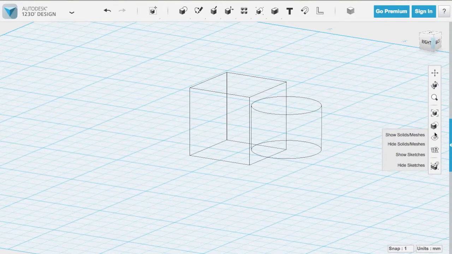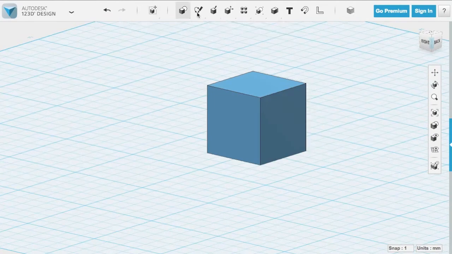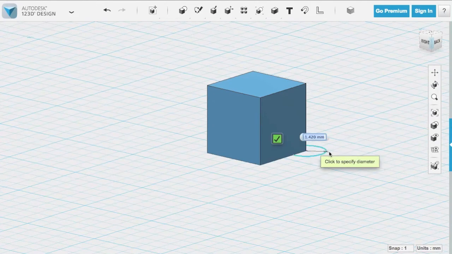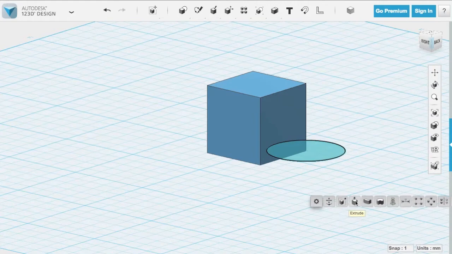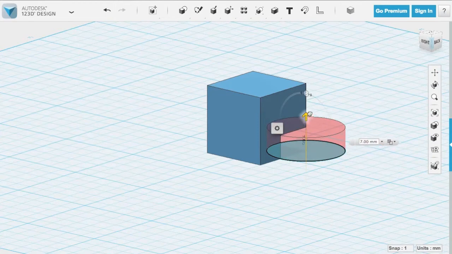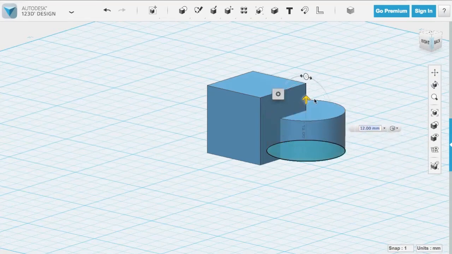So I'm going to delete that original cylinder, and I'm going to do it in a different fashion, and I'll show you in a minute why. But what I'm going to do is I'm going to make a circle. And when I make a circle, it's actually a two-dimensional circle and since it's enclosed, it creates a face. That face now, I can extrude it up. So I'm going to use the extrude button, and I'm going to extrude it up to make it look very similar, but it's intuitively going to want to cut out the intersecting point with the original object. So instead of subtracting, I'm going to use the new solid command. So now that I have another cylinder, it doesn't look exactly the same, but that's okay.